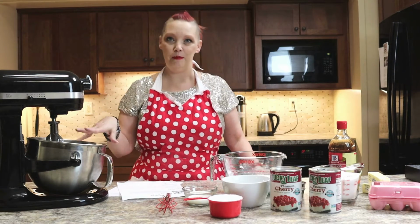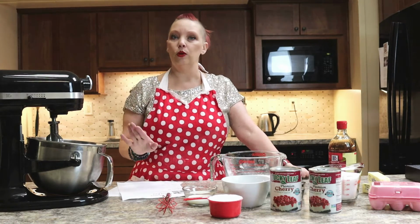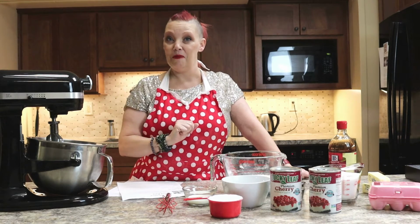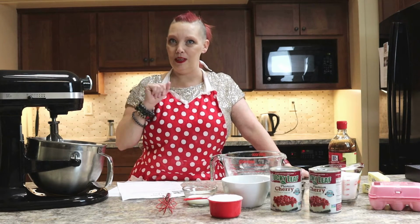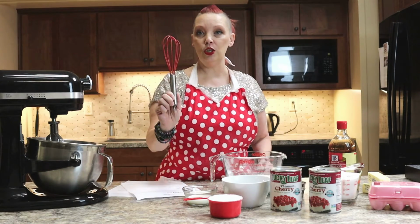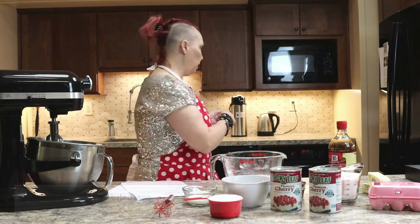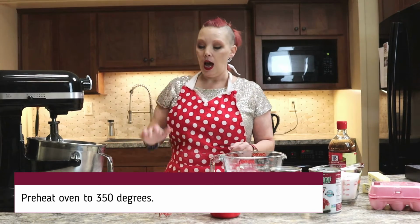Today we're going to be using the big stand-up mixer. Not required at all, of course. You could use a hand mixer to mix this dough perfectly fine, but I don't have one on hand here, so I am going to use the Big Kid KitchenAid mixer today. And then for our icing, just a small bowl and a whisk will do you just fine. The first thing we want to do, of course, is preheat our oven to 350 degrees.